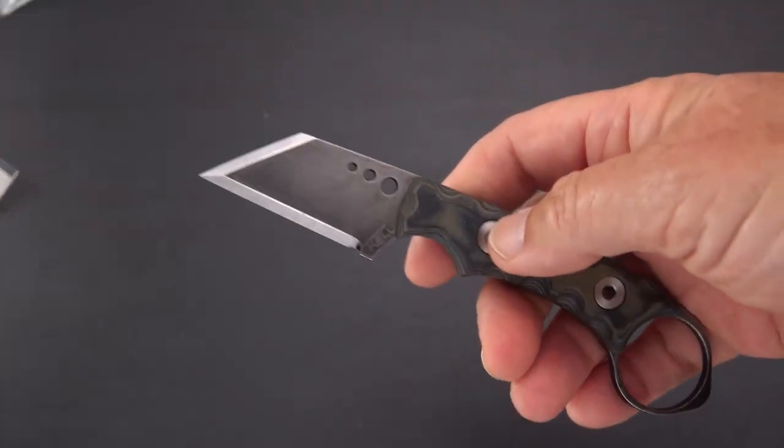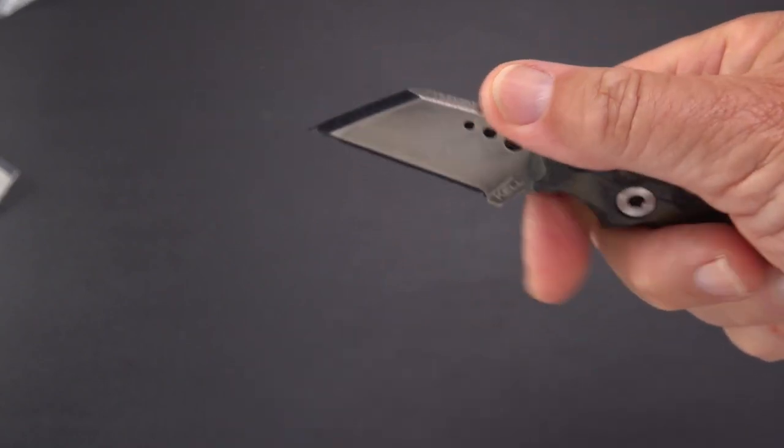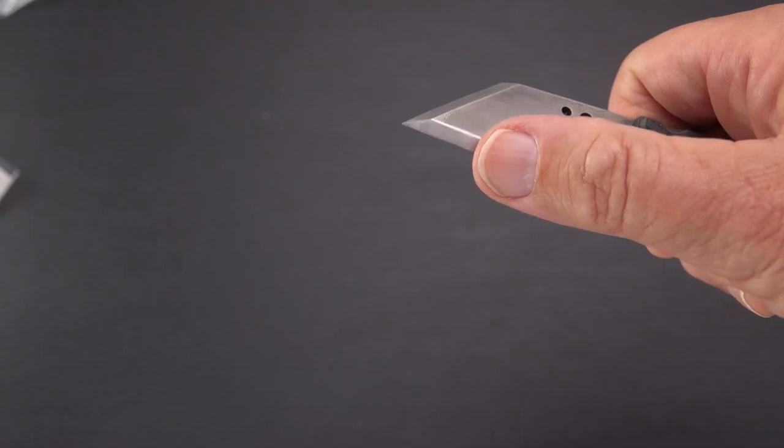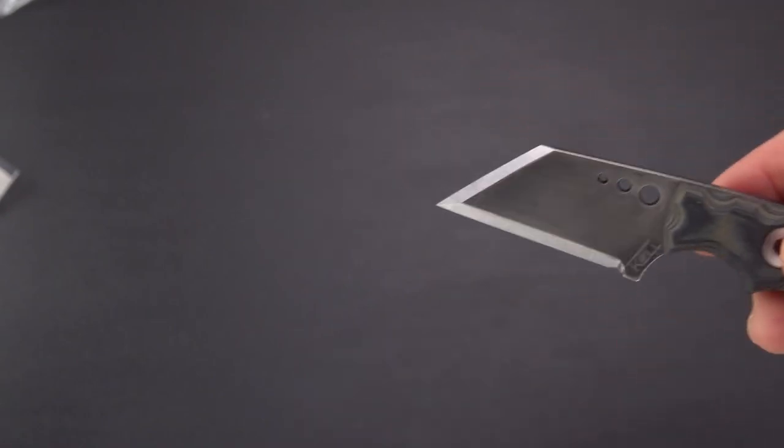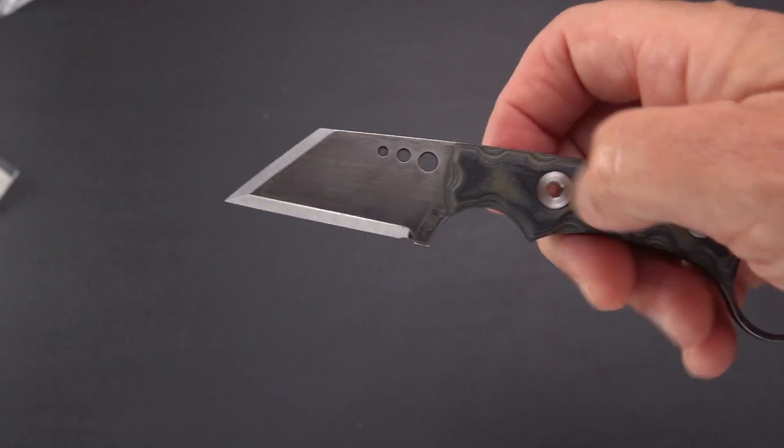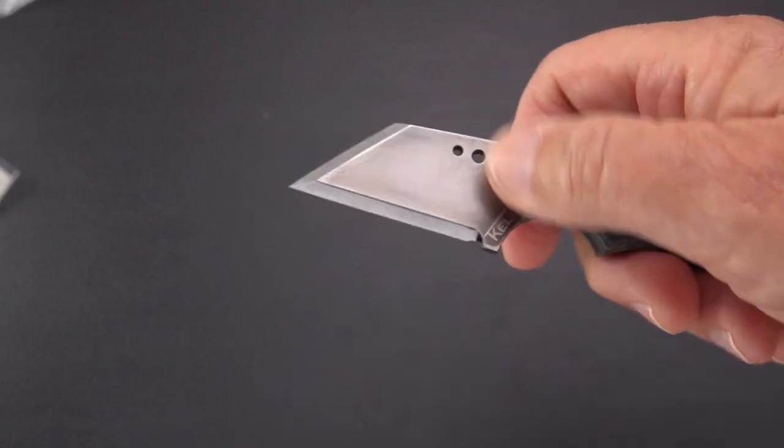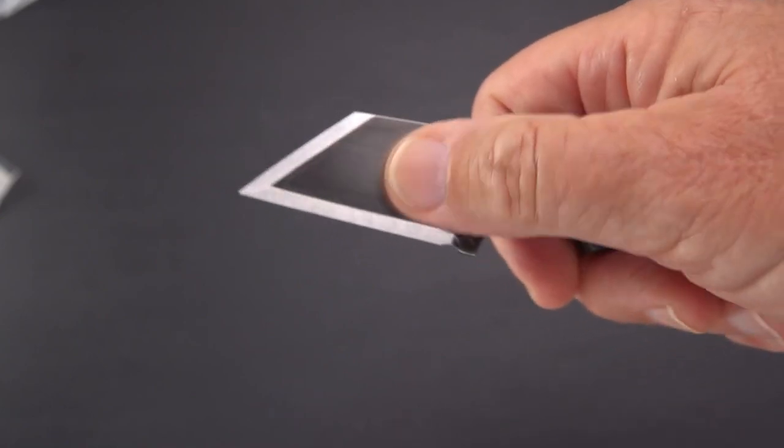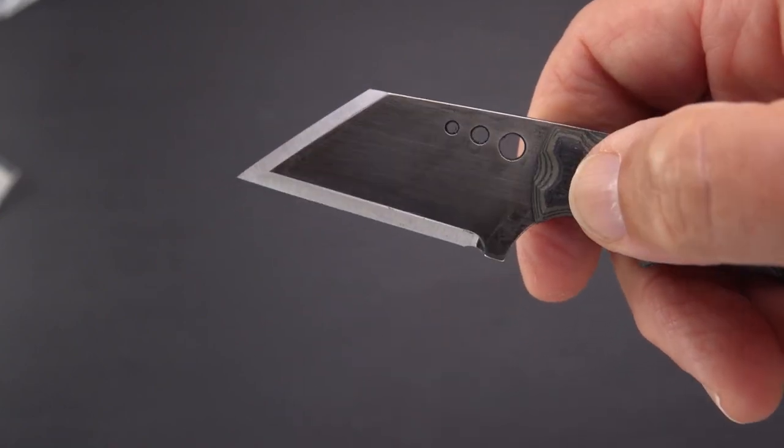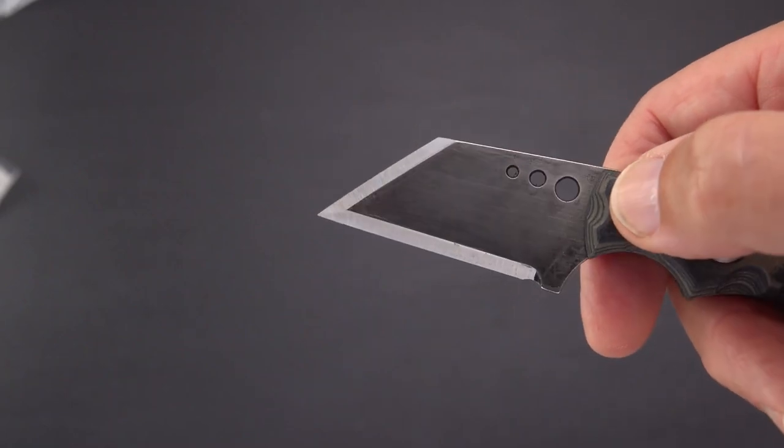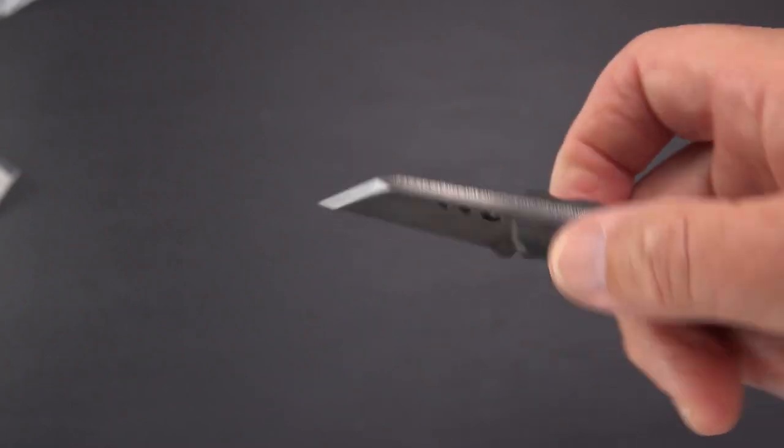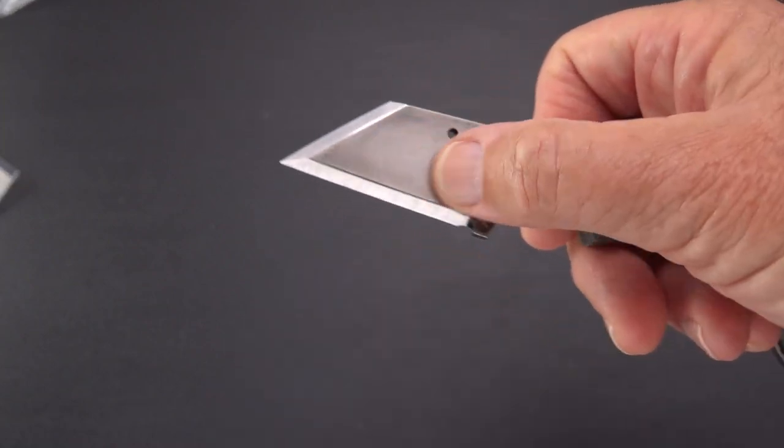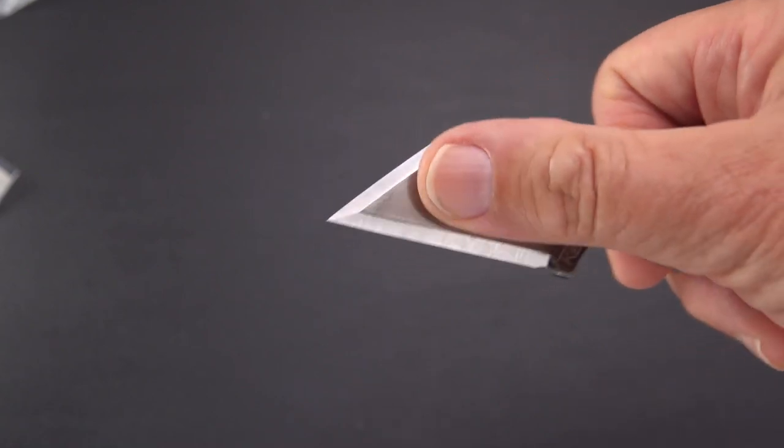The knives are all 1095. They are specially heat treated and they do hold an edge and it is a very tough steel. You can look up 1095—it is a rustable steel so it will oxidize, but he uses his now famous nickel boron coating and kind of what he calls his battle-worn finish. He's saying that may change, he may be spicing them up a little bit. I don't know what he has in mind, but this is the battle-worn finish.